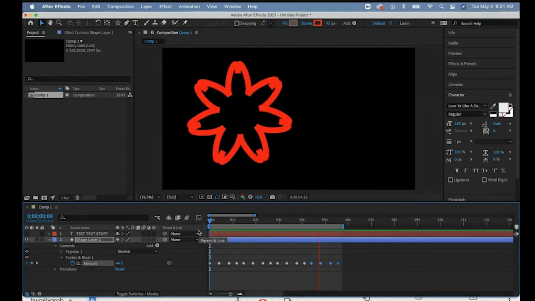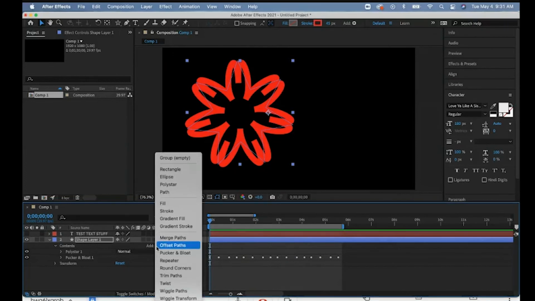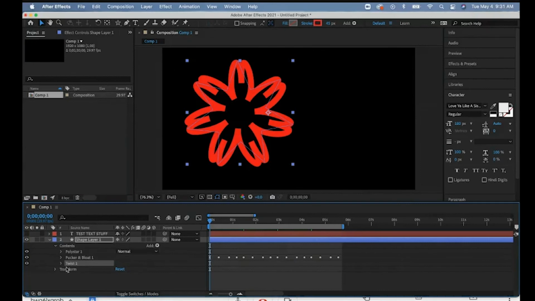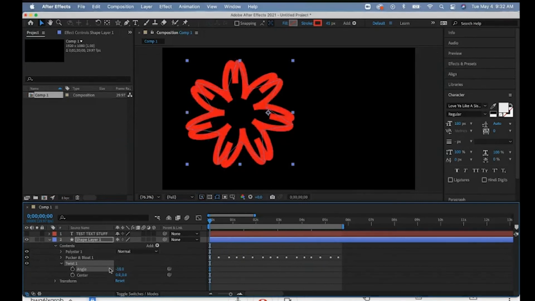So there's a quick shape animation done in under a minute, once you get rolling on it. Likewise, you can just keep adding things to the shapes here. So you can go to Add. You could check out Twist, let's say. You want to put a twist on there. There's the twist. Same principle applies. You can change the twist angle. You could have that rock back and forth like this.